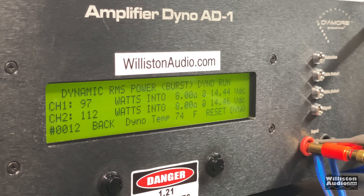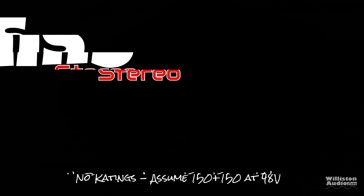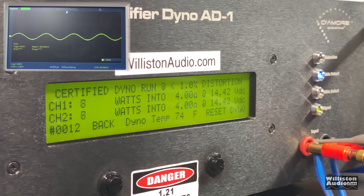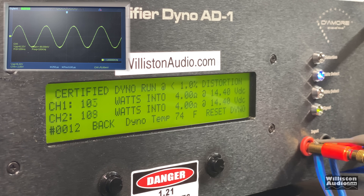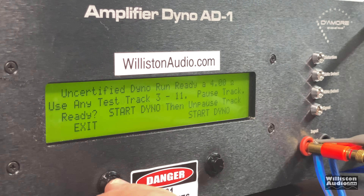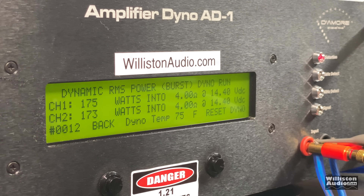For the dynamic test with the large power supply at 8 ohms: 118 and 115 watts. The final test will be 4 ohms stereo using the big power supply — we'll assume 150 watts times 2. They only spec a max power of 300 by 2, which we'll never see with this amp. Certified results: 168 and 163 watts. Uncertified up to clipping: 192 and 187 watts — though the amp did briefly shut off and came back on, causing that power jump. Dynamic: 211 and 209 watts, which is over 420 watts total dynamic power.